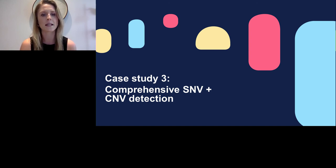And the exome detects a single SNV, so a single hit, if you like, in a recessive condition. And what you would then have to do is follow this up with MLPA or some other copy number testing to search for the second hit. And both of these approaches are timely, and clearly in a prenatal referral, this is time sensitive. And there's also a cost implication. So being able to provide a single test is something that we're really, really excited about being able to do.